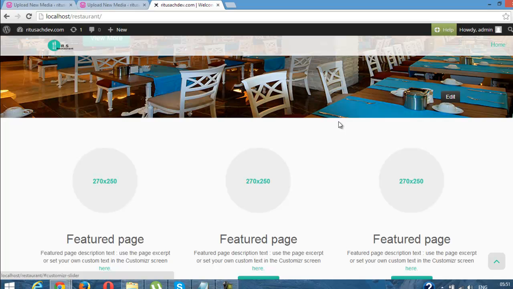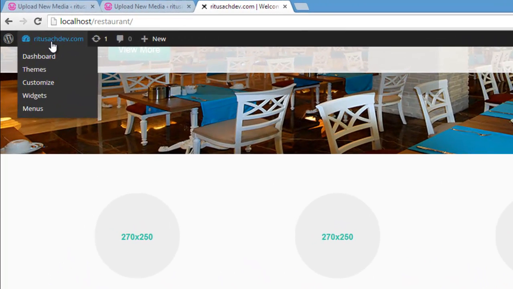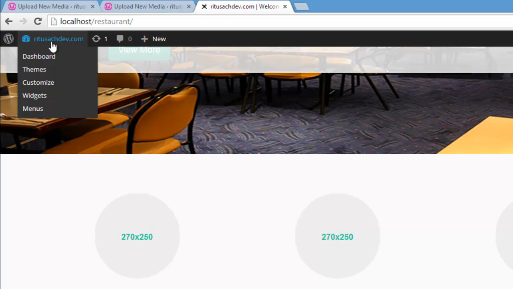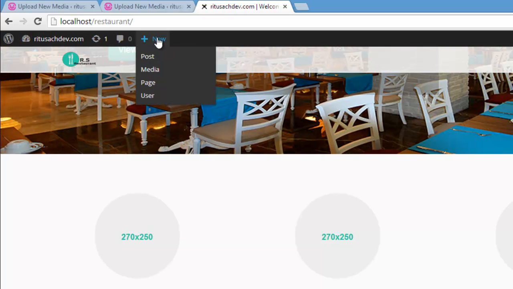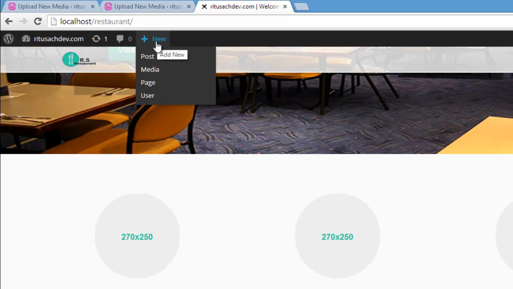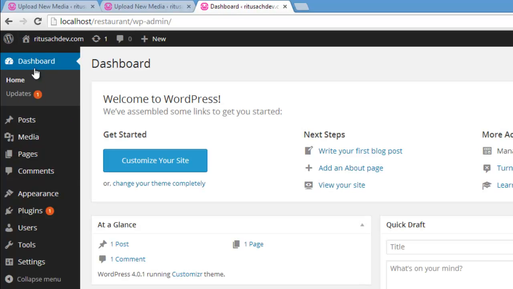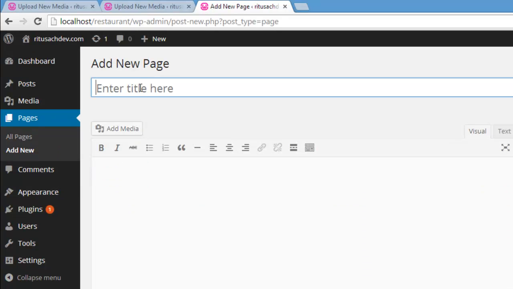So let's go to the dashboard, or either I can click on new and add page directly, or I can go to my dashboard and here is the option pages, add new. So very quickly I will be creating 3 pages first.